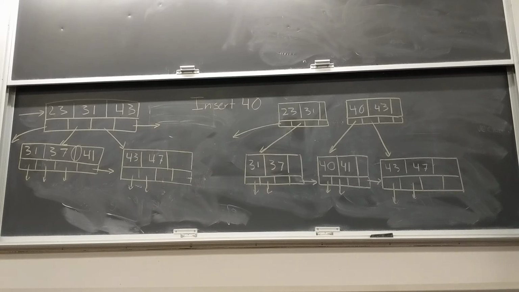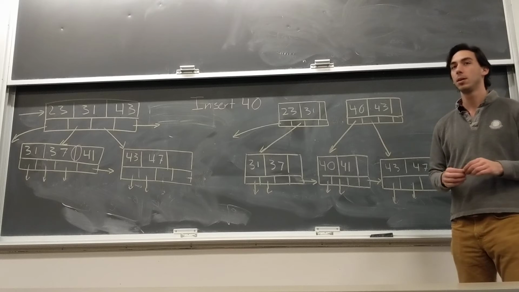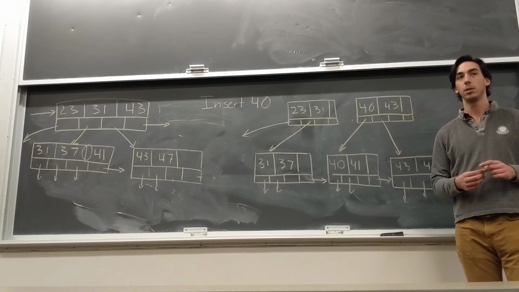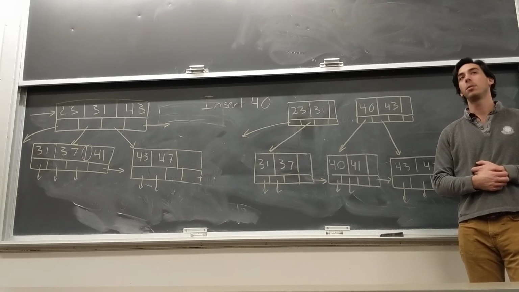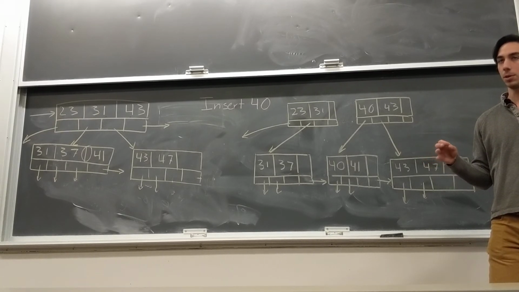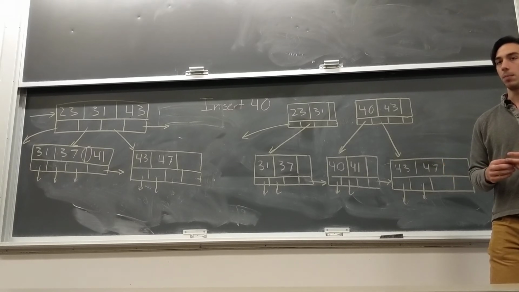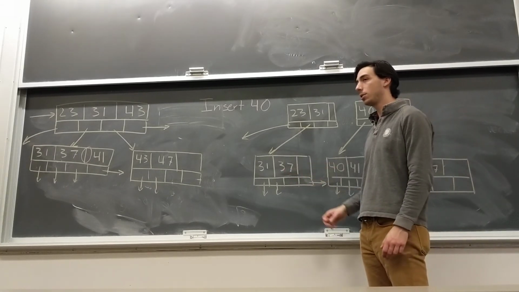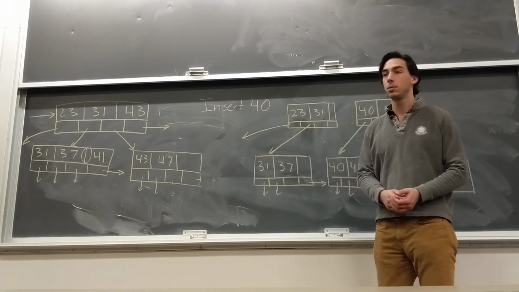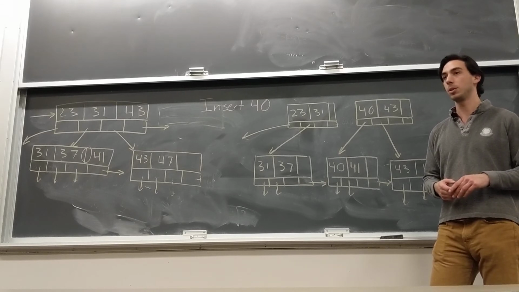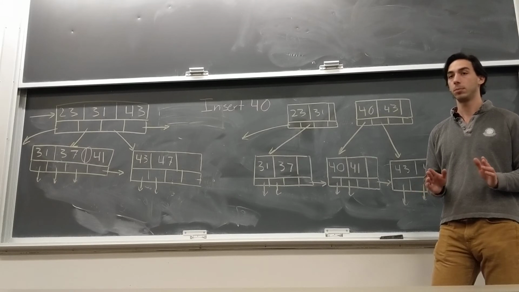First of all, keep in mind that I think in the lab, the requirement is that they should never be more than 2/3 full. Is that correct? Yeah. In general, a B-tree is kind of an abstract data structure where you can impose different constraints on it. If you impose that constraint, then you could just move this 37 over. In the lab, you never have to worry about that because the rule is just that it should never be more than 2/3 full, so you can always split, I think. But I'll check on that to be certain.